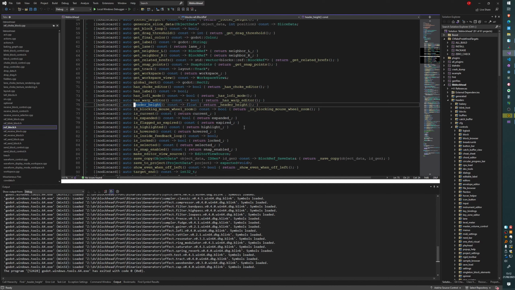If the block is not expanded, the header and footer height should always be 0.